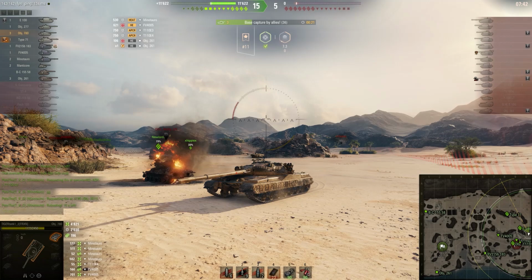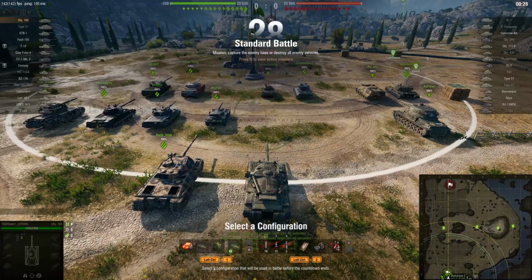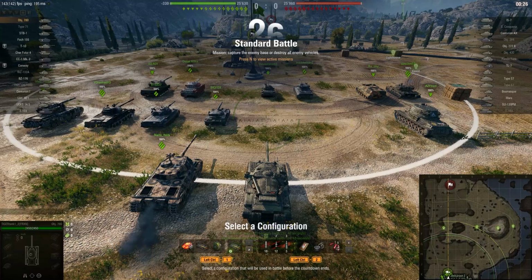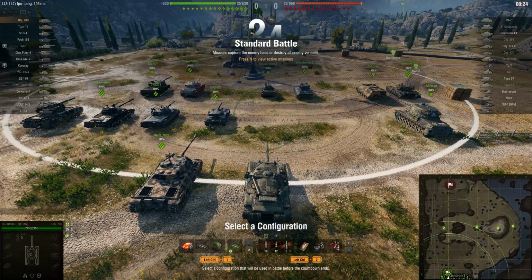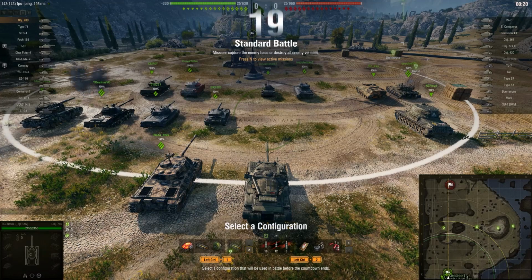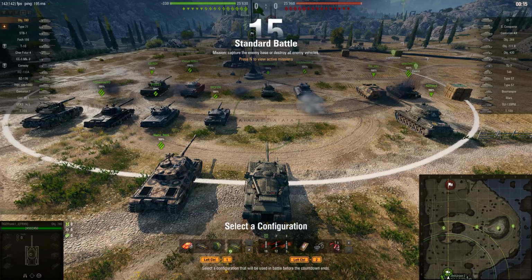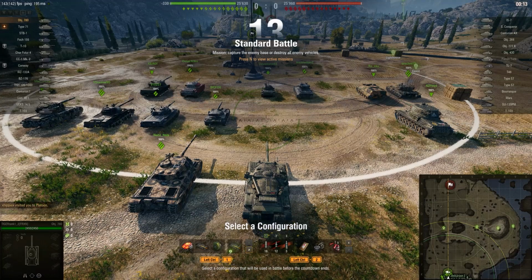But let's go into the final replay where I can really show you how well this tank can get into positions and just how annoying it can be once it is settled in a position where it can really engage several targets at once. I thought for the final replay I would show you what it feels like to be a top tier on a map where you can actually play an aggressive position at the beginning, and you're going up against tier 8, tier 9, and just some tier 10 opponents.